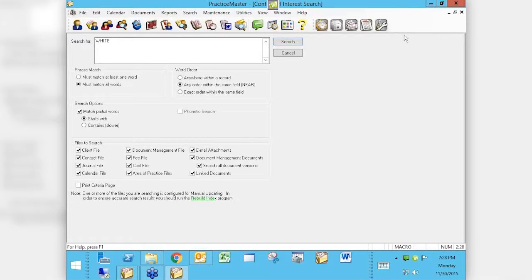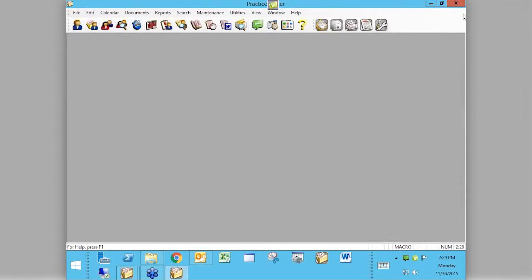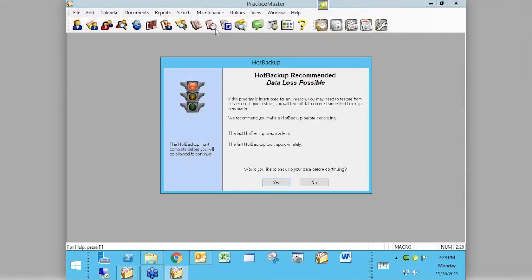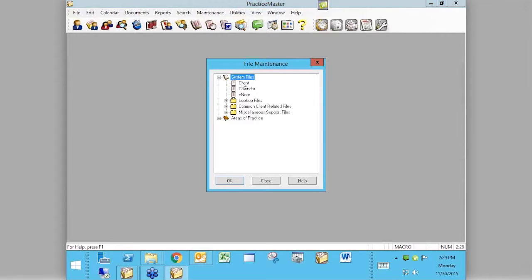Now, I want to show you one more thing about this, and then we'll go back to that question that somebody had from Mary Jo. When you define, it's important to understand that when the files are defined in your system, and I'm going to get all the way out of everything so that I can go into something called file maintenance. And I'm not saying that everybody should be going in here. In fact, you may not have access to go in here. But I want you to understand what's going on.